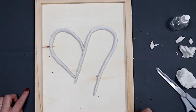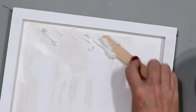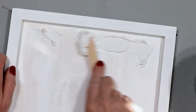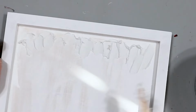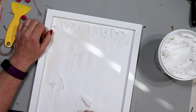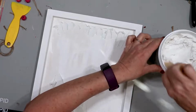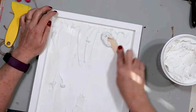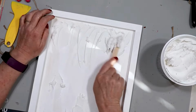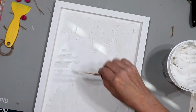And then I did give a coat of white chalk paint to that little tray. And when that was dry, then I took some spackle, and this is like ultra lightweight spackle. And I added that to the back of the tray. And what this is going to do is give it some texture. I want it to look rough and I want it to be a little bit raised, but all going in straight lines, mostly.